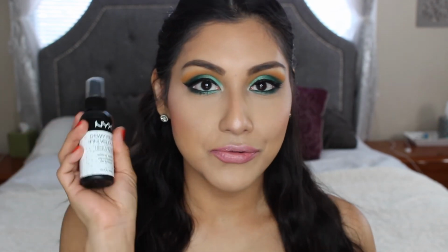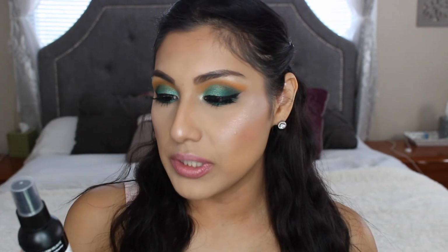Okay, and just to set everything, I am going to go in with this NYX Dewy Finish Long Lasting Spray. I've been loving this spray. I've been using this pretty much every single day. And here I go.